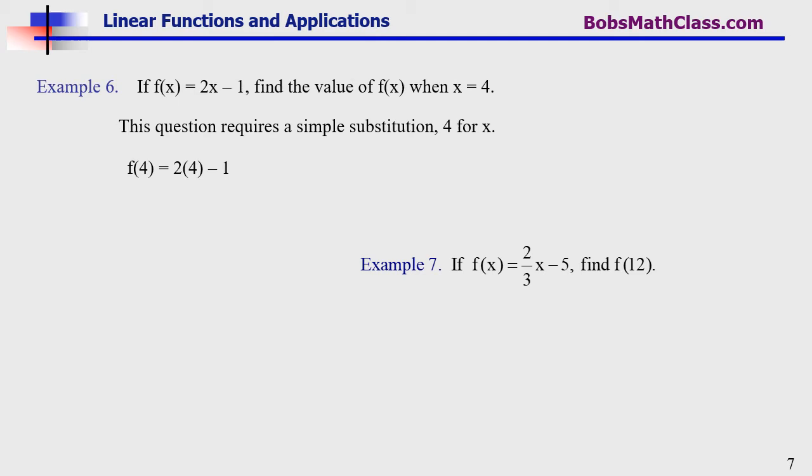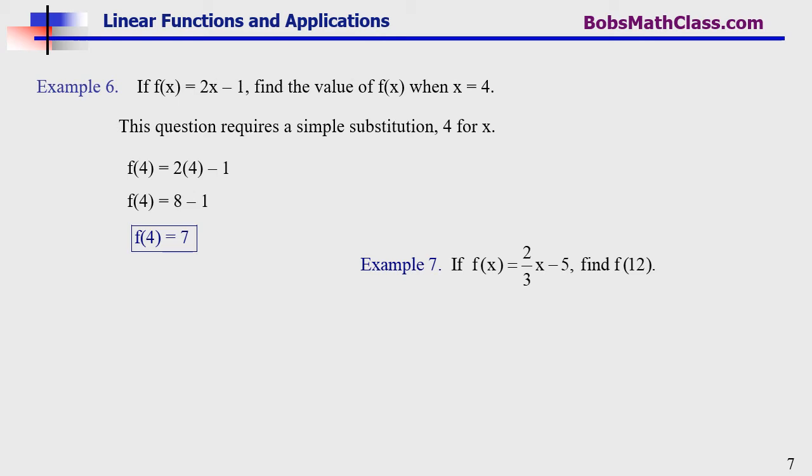So on the left, we're going to write f. Again, we replace x with 4. So now that's saying f of 4. That's how you would read that on the left. F of 4 equals, and again, we're replacing x with 4, so 2 times 4 minus 1. Now we work it out on the right. 2 times 4 is 8. And then 8 minus 1 is 7.